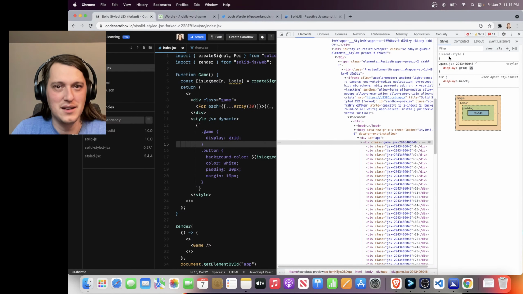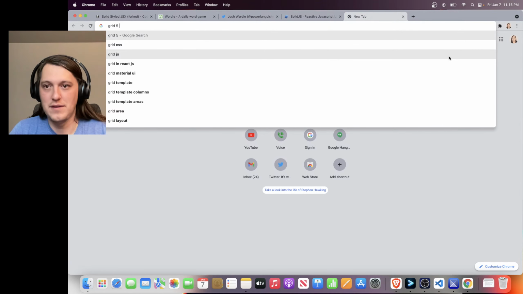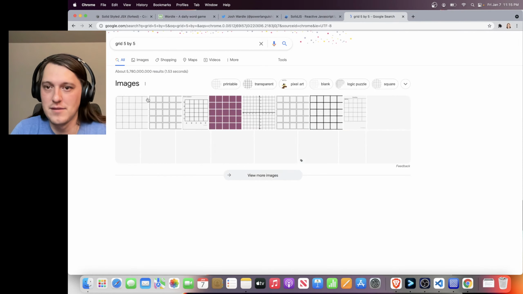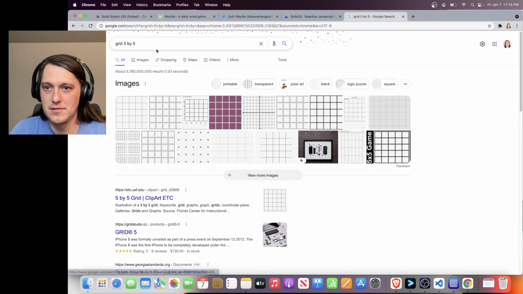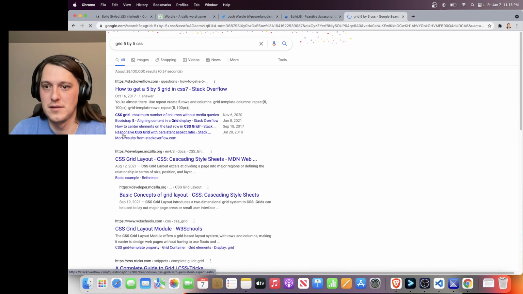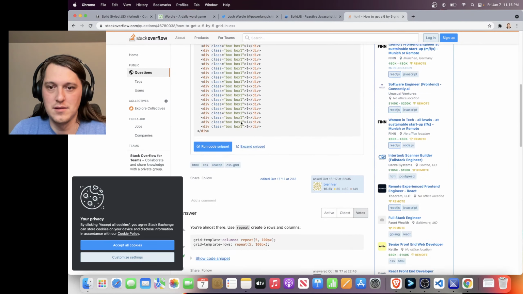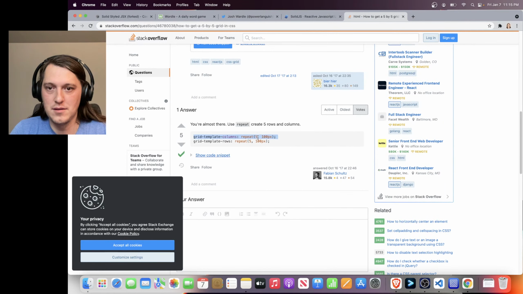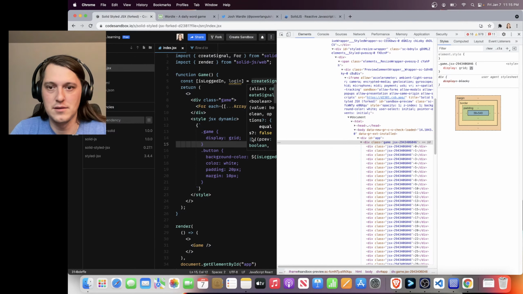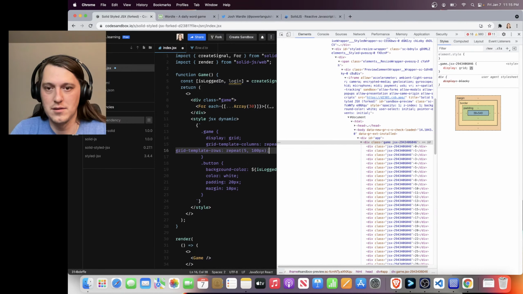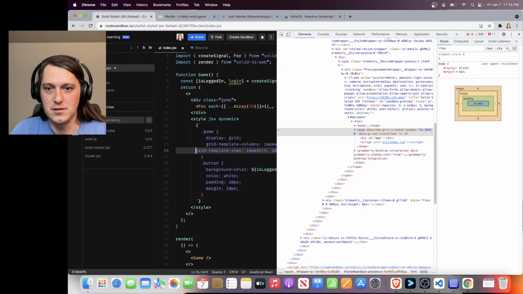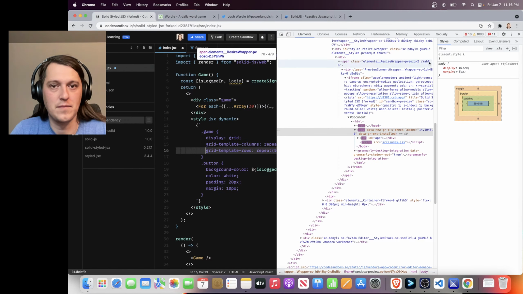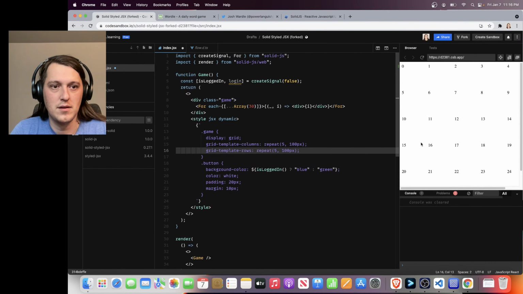Okay, display grid, and we need grid 5 by 5 CSS. Okay, something like that. Except that we need 5 by 6, right?